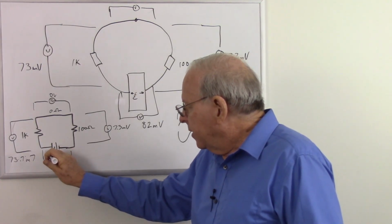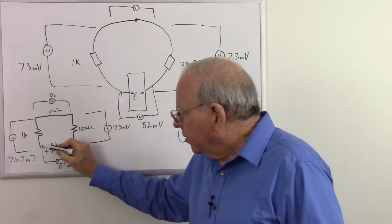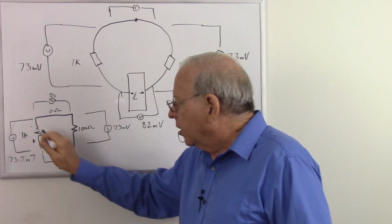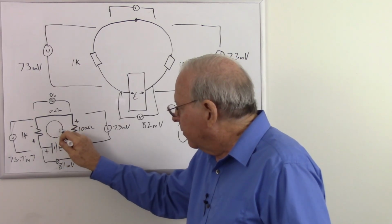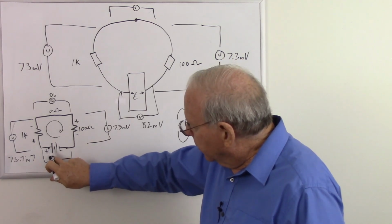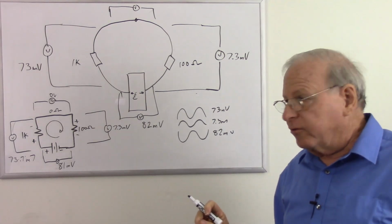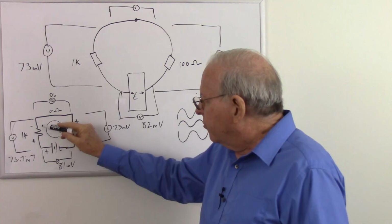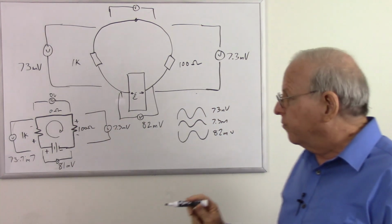which means we had plus to minus there. What are we going to expect? Our current's flowing this way, so we're going to get our higher voltage where the conventional current enters the resistor and the lower voltage where it exits. Higher where it enters. Remember, our current is flowing in that direction. Lower where it exits. And so notice that the polarity of this battery is opposing the polarity of the resistors. So we start with 81 millivolts, remove 73.7, subtract 7.3, we're down to 0, and that satisfies Kirchhoff's voltage law.